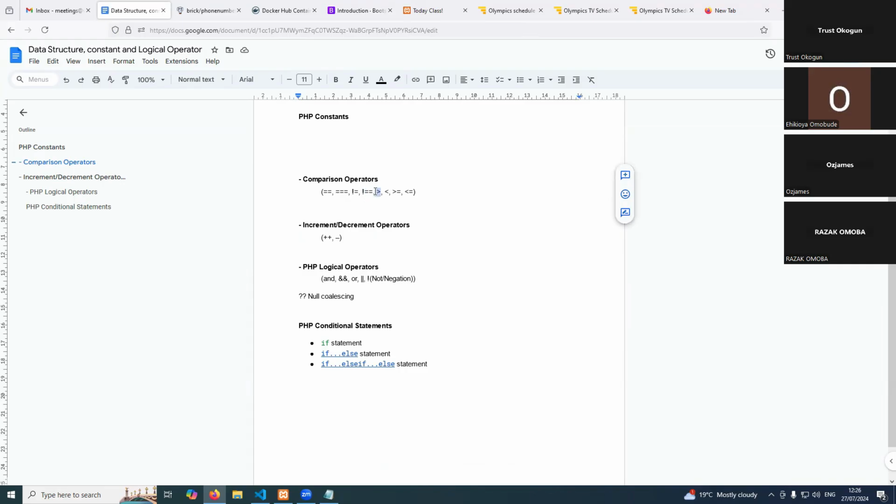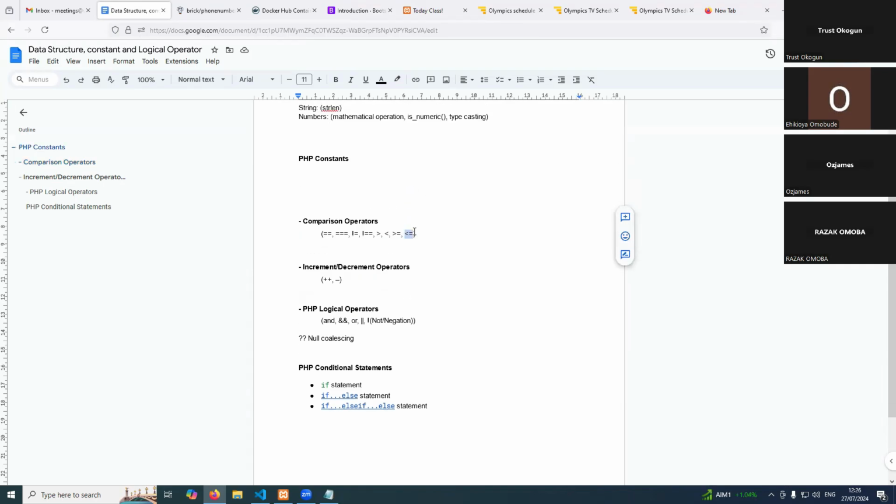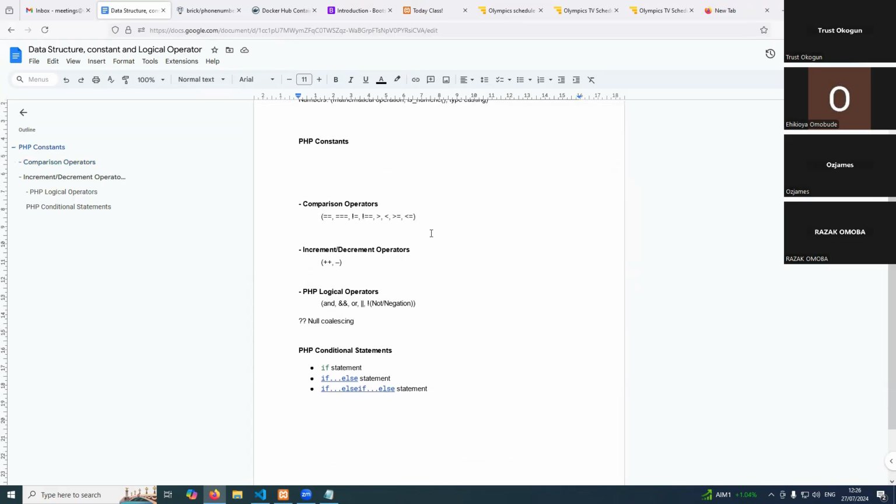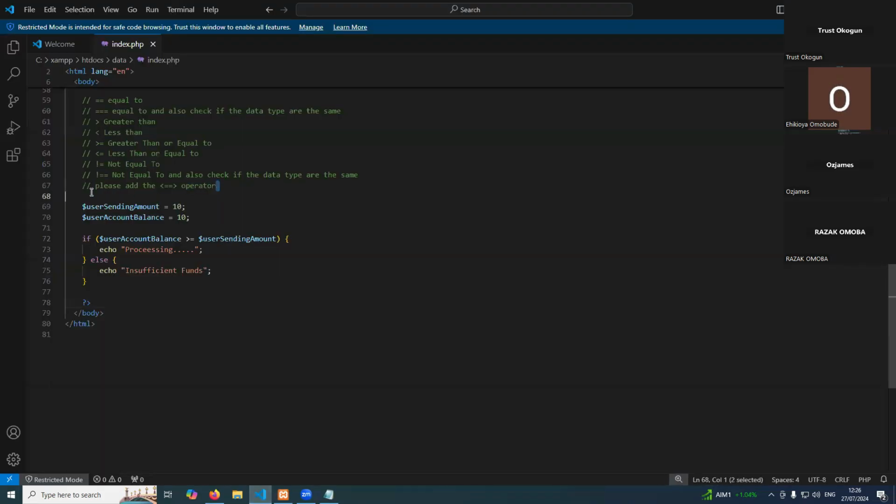This is the left greater than the right. This is the left less than the right. This is the left greater than or equals to the right, and this is the left less than or equals to the right. So this must evaluate to true or false. If it does not get to true or false, your code will bring an error. So we're still building to if statements, but these are the tests we will do in the if statements. Yeah, and I've added this last one also.